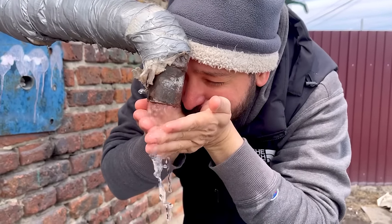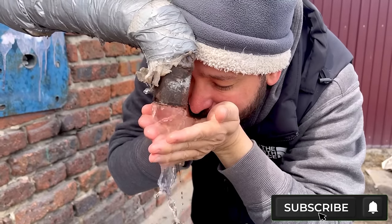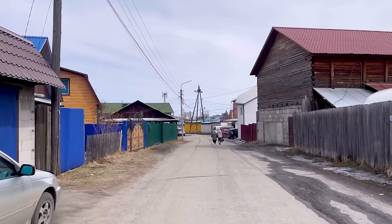This town gets its water from wells underground, and this is actually the biggest one in this part of town. Let's get a drink — oh, that's really good, better than Coca-Cola! Now that I've hydrated, we're on our way to the cheapest house. You'll never go thirsty in a Russian village because this water is completely free, drinkable — the same water people get in their houses. There are so many wells all over Slyudanka it's literally impossible to die of thirst. We're almost to the cheapest house on the price range.